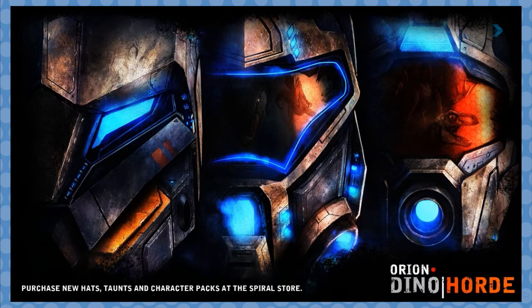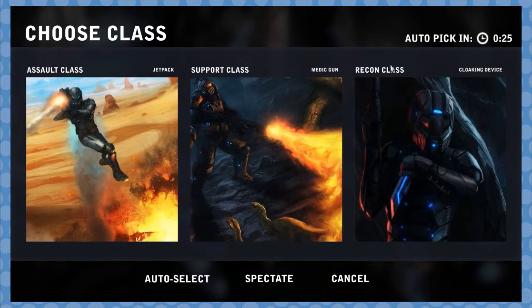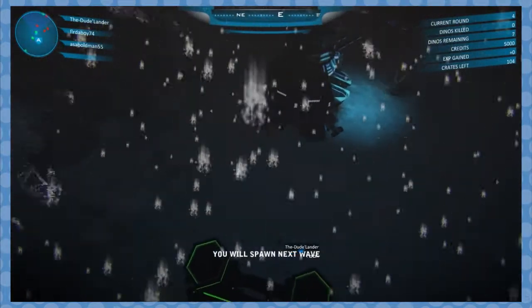Here is our loading screen. So far, so good. Let's see what happens. And we're in the game! Dear God, we're in the game! It's glorious. Okay, so which one of these low-res images do we want to be? Let's go with assault class so we can get a jetpack. So it says we're going to spawn next wave.